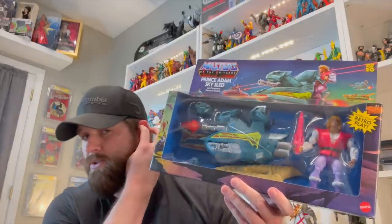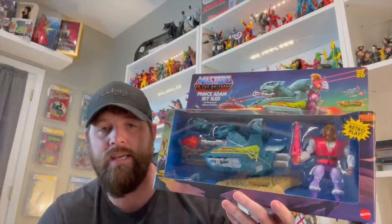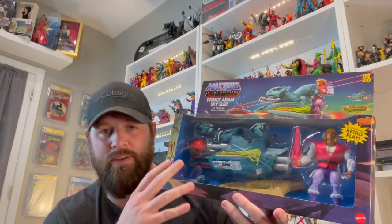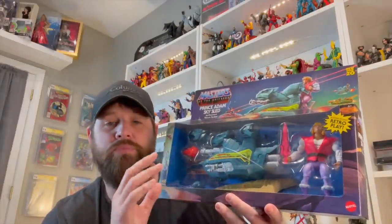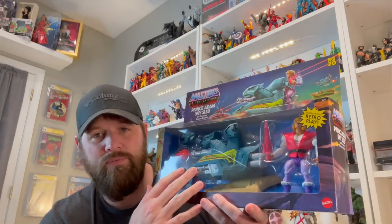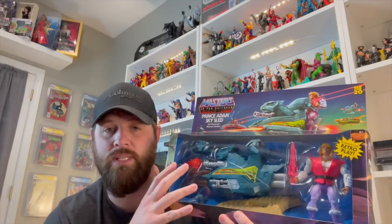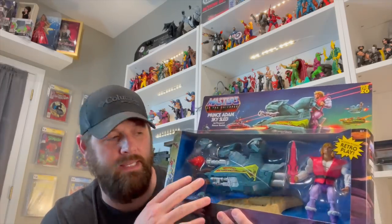So this is one that I passed on when I was collecting Origins figures originally, and then I sold that collection off. I just wasn't sure I wanted him again, really more than anything, just from a space standpoint. If I started collecting the vehicles, that's a real space commitment. I'm already going to do the MOTU Origins castle. We got that pre-ordered. So when you start throwing in vehicles too, you really got to start talking about space. And do you have the space to really be able to display all these? I don't want to buy this stuff and not be able to display it because I don't have space.